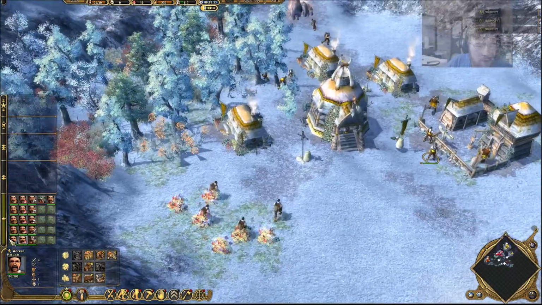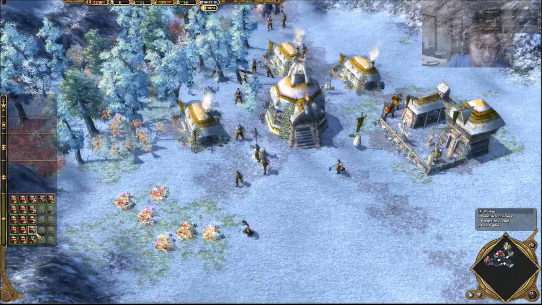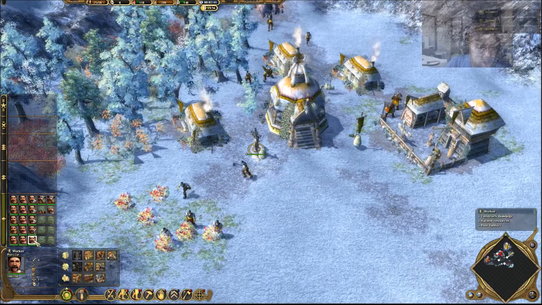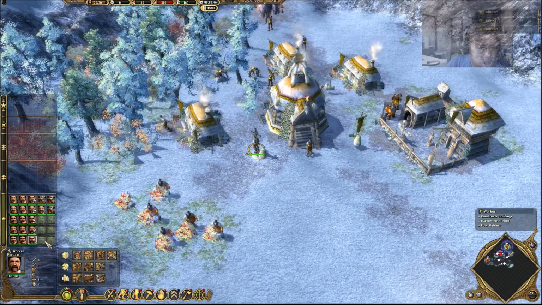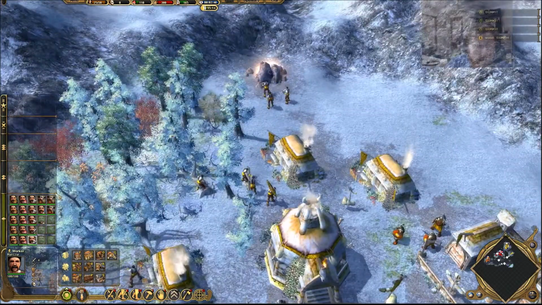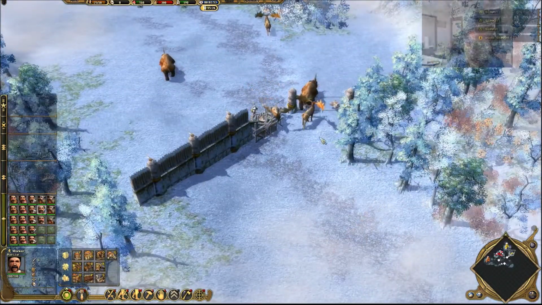Alright, you go get food too. You get material wood. You get stone. You help build that wall.